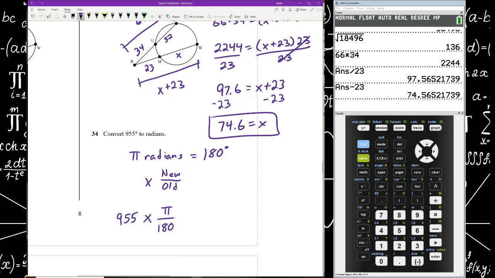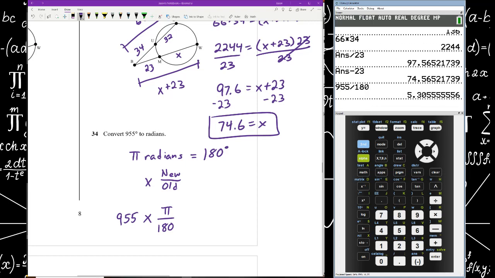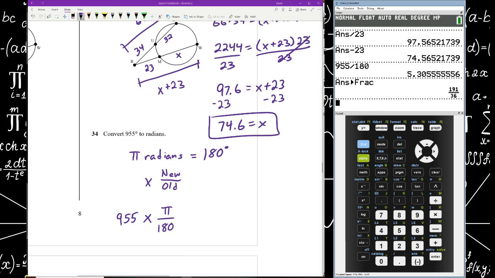If I do this in terms of pi, which is what I want to do, I do not actually plug pi in the calculator. So this is 955. Since the 180 is on the bottom, I am going to be dividing by 180. When I do this, I get a decimal, but I do not want the decimal, so I need to change that to a fraction. The easiest way, hit math, hit enter twice. Notice it has this little to fraction thing. You hit enter that second time, and it converts that to a fraction, leaving you with 191 over 36. Since you did not plug in pi, you need to plug pi back in. It was on top, so we put it back on top. There's your answer.